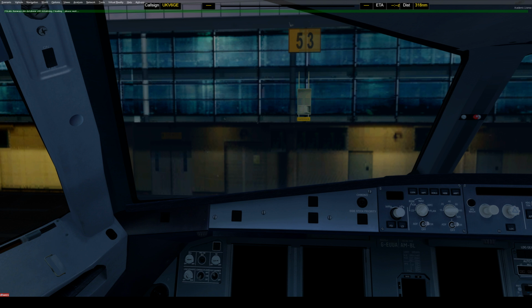Right, let's minimize that because I need to look at some other stuff. Let's see, chart page, let's minimize that down. So, first thing I need to do is connect up to vPilot actually. I should have activated that earlier. I don't want to download a new version of vPilot right now, thank you. I'd like to fly my plane if that's okay. Okay, we connect to simulator, so let's go connect. What call sign are we? Let's get that set up. UK V6 Golf Echo.